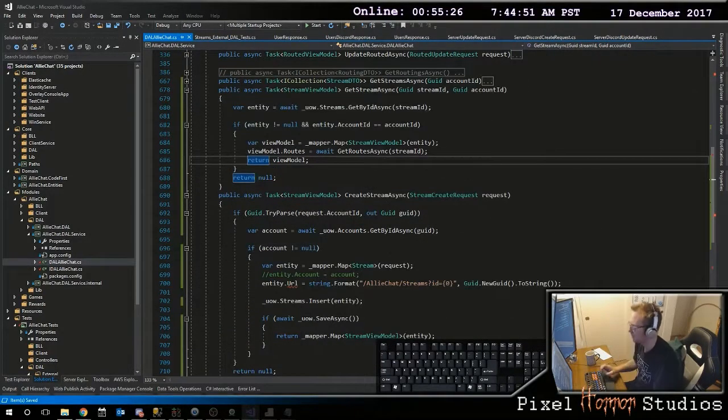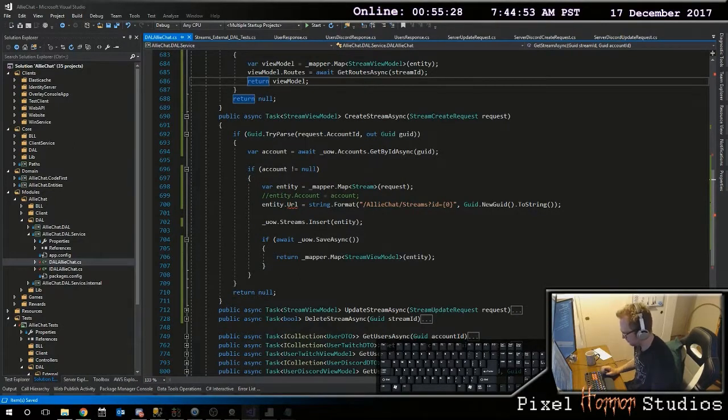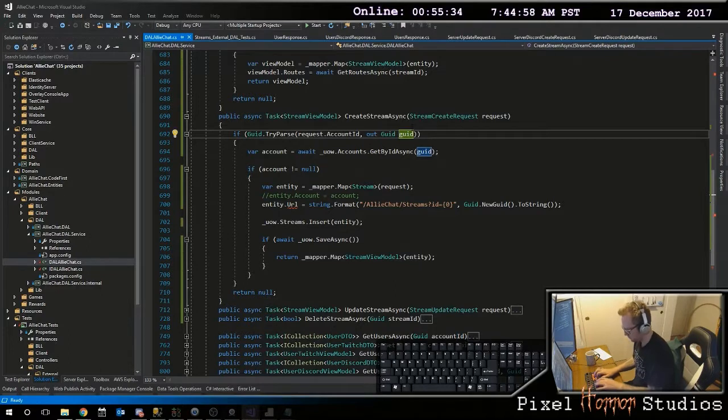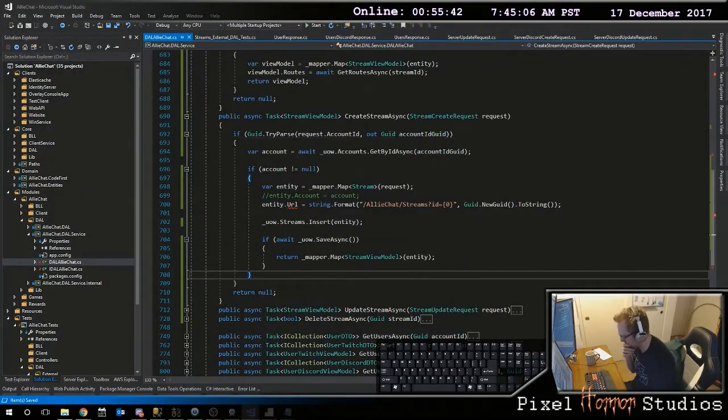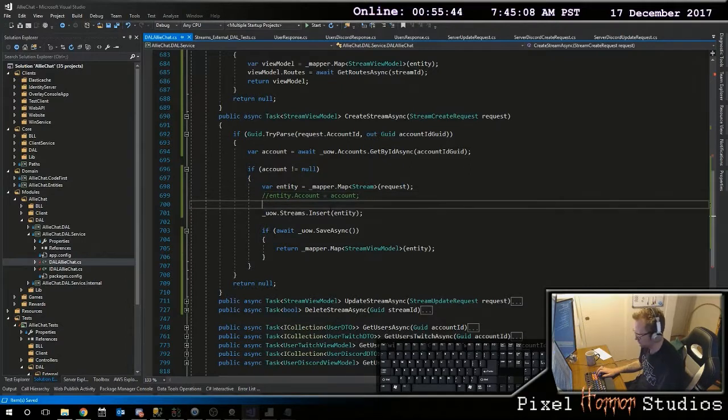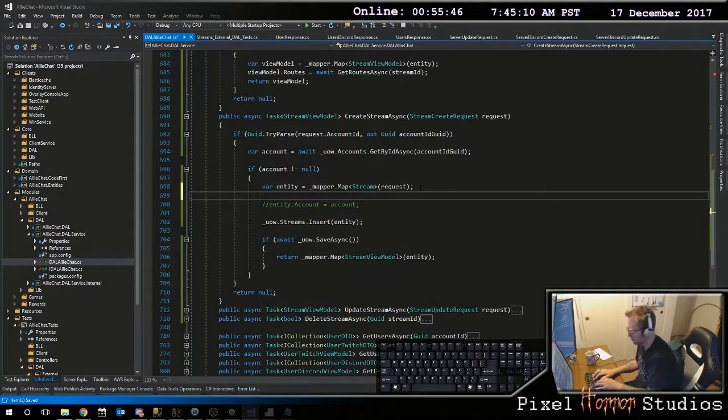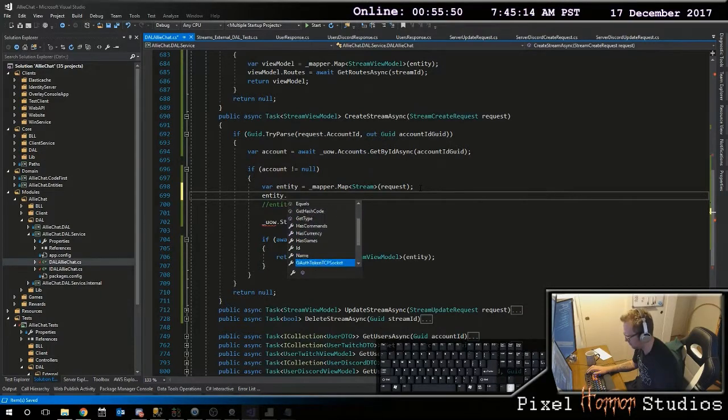Create stream, you're going to get your account ID good, right? You don't have a URL. This time you have a entity.account ID is going to map.